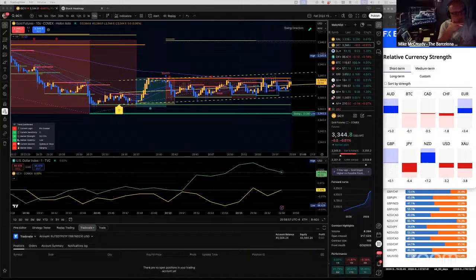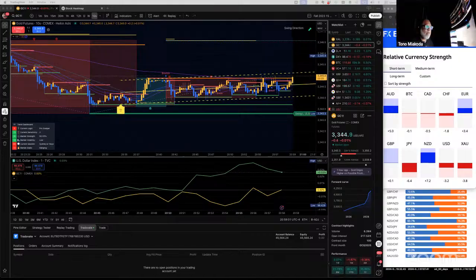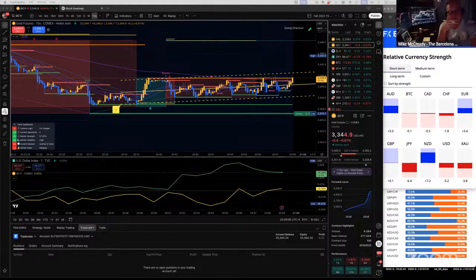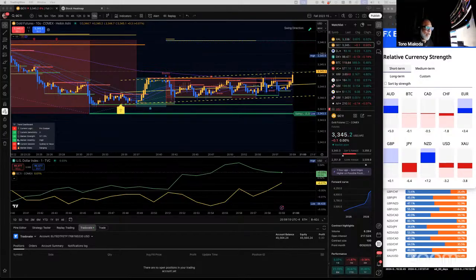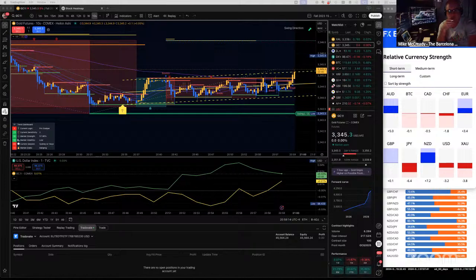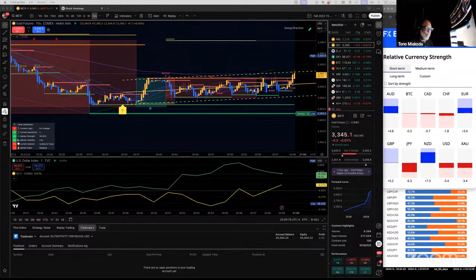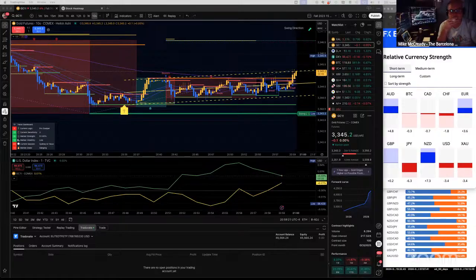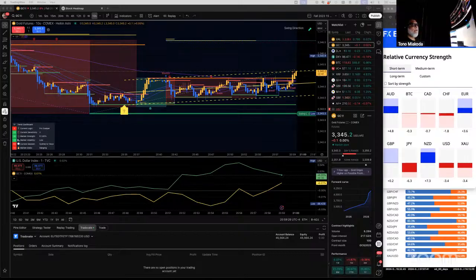I have $237 of swap fees on my buy trade on spot. Yeah, I got the same. Mine is actually a whole lot more than that, because I have a bigger lot size, so I have to wait for it to go back up to a nice number to get out of that. Or we make a killing on the way back up and just offset it and call it a day. You're getting a little movement up to the upside. I'm not happy it's taking this long to get out of that trade. It shouldn't.